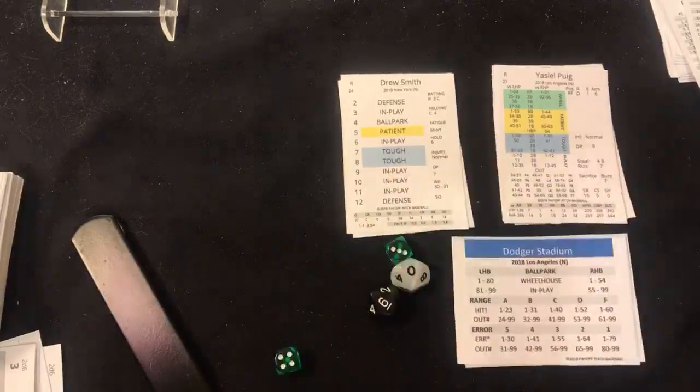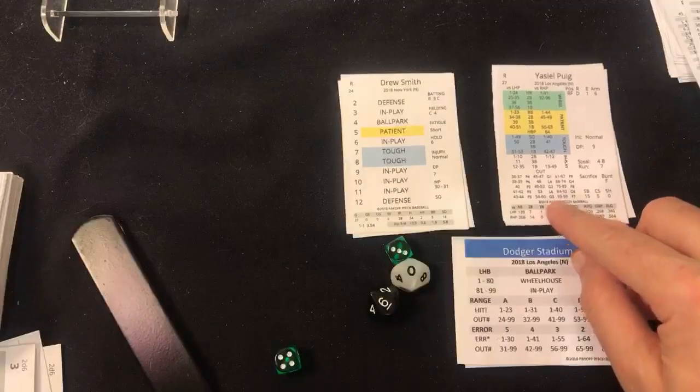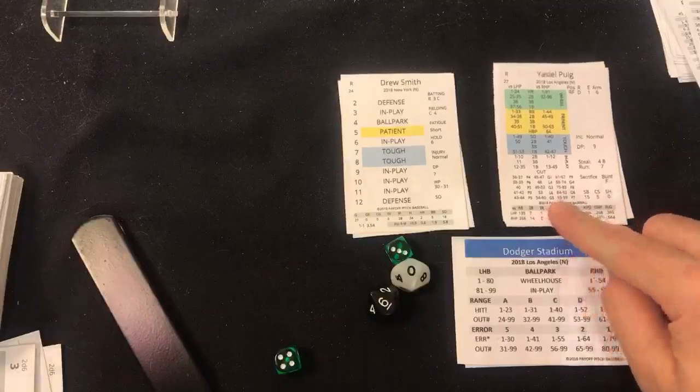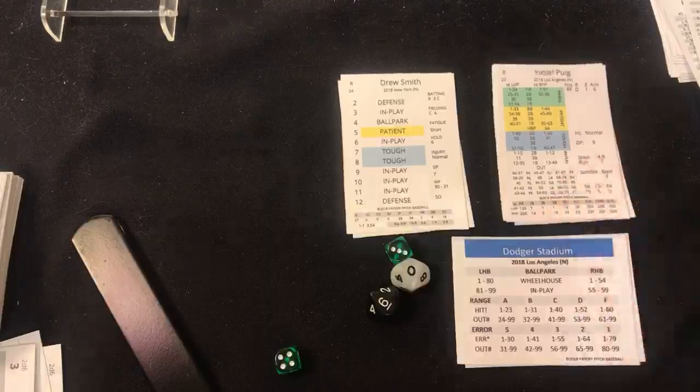Yasiel Puig. It's a 7. That's a tough pitch. A 60. A tough 60. Take us into the out range. It's a ground ball to third base. We rolled a 7. It's a double play there. It's a 5, 4, 3. Game is over. Todd Frazier to McNeil. Back to Flores. The game is over. 5, 4, 3. Round the horn double play to end it.